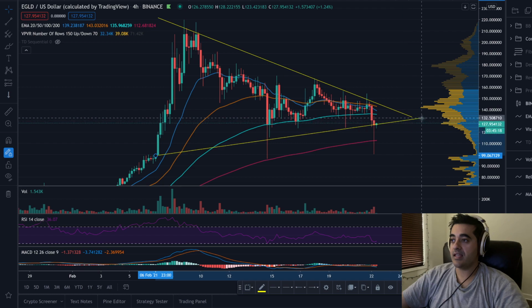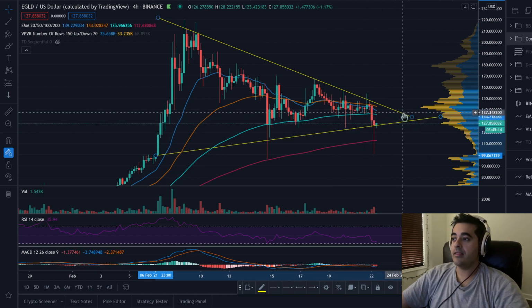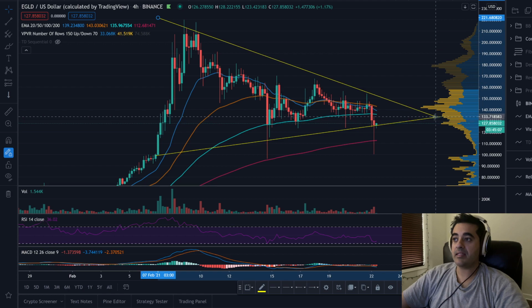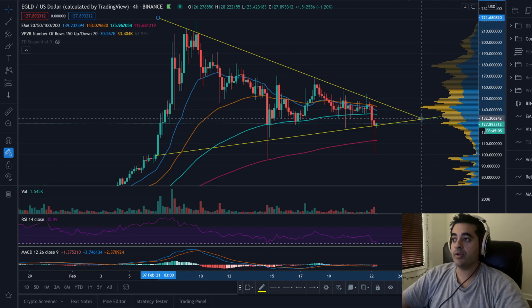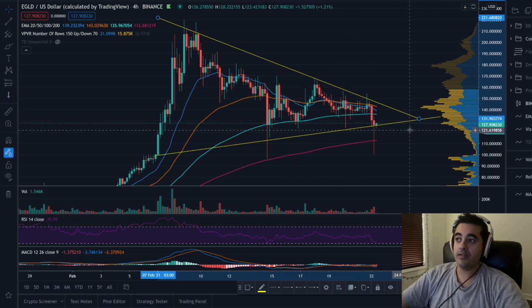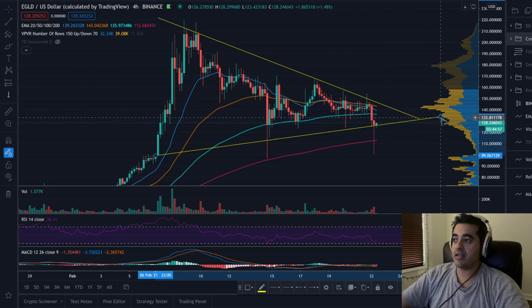We would take this line and we would extend it out to where we're getting the support here. Then we would take this line and we would extend it out based on the peaks, right? So that's actually a little high, because I want to hit at least 2 or 3 of the wicks on the way up to confirm that these are actually resistance areas. So I kind of prefer this line here, and then I would close my triangle there.